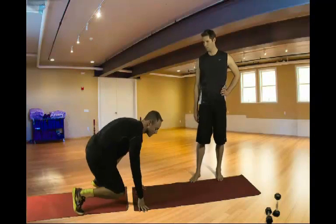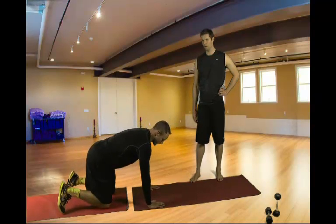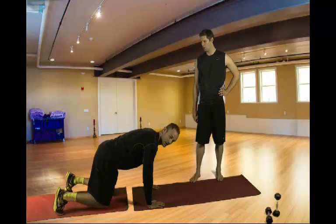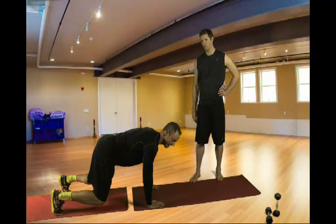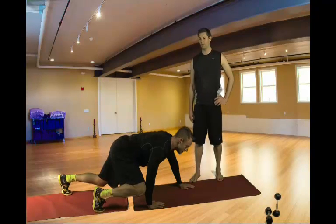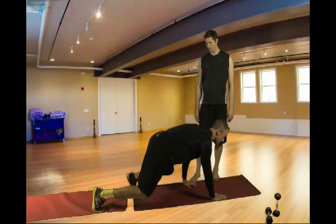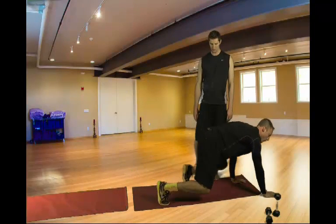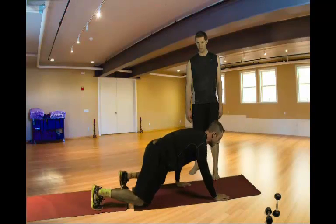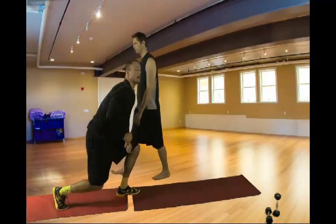So you're going to drop down. Sometimes it can take a little bit to get the footwork down. You're going to go on your hands, knees are off the ground. Left hand and right leg are coming forward. So this right knee and elbow are touching. And then vice versa. 3, 4, and then you're going to go 4 back. 1, 2, 3, 4. Much harder than it looks.